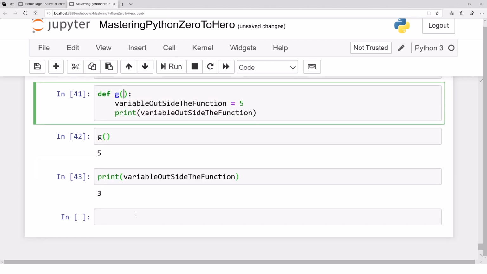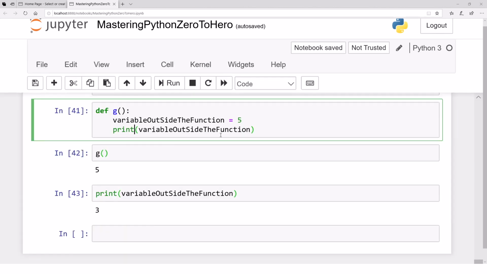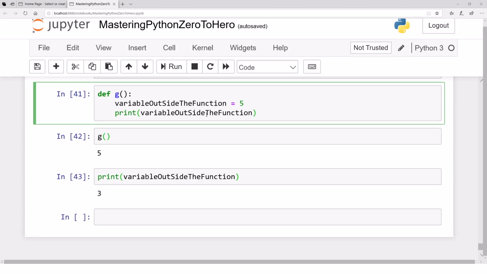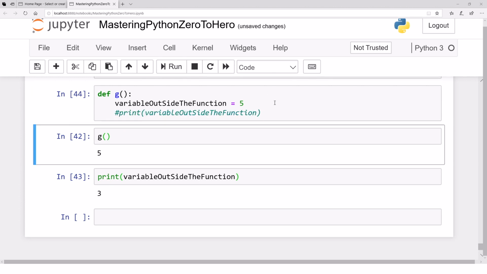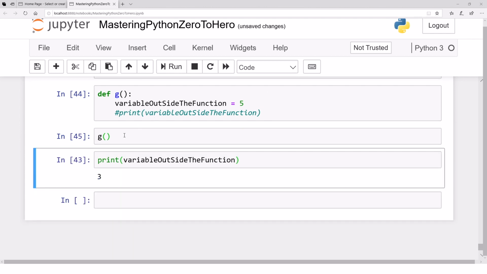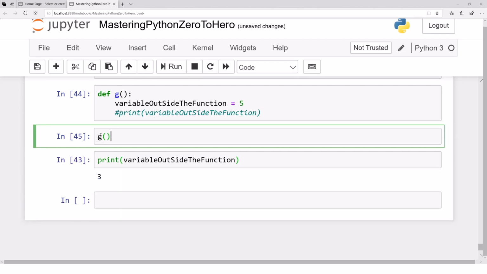Okay, so one more thing, this function g is returning nothing. For example, it is not returning anything, it is not printing anything. Let's say this is a comment. So we call this, and that's it. It has no return value.